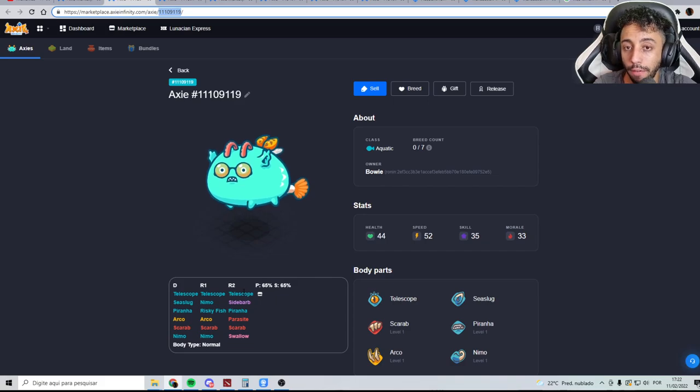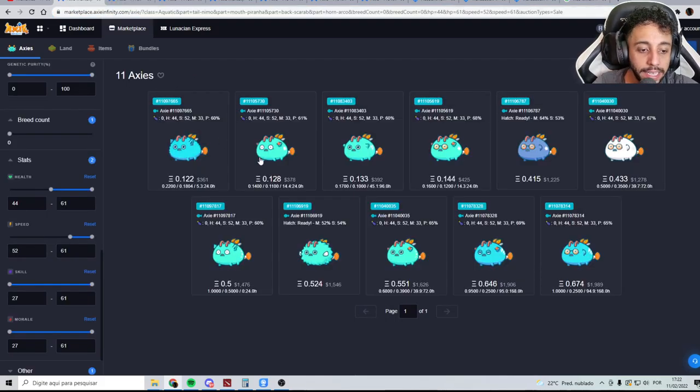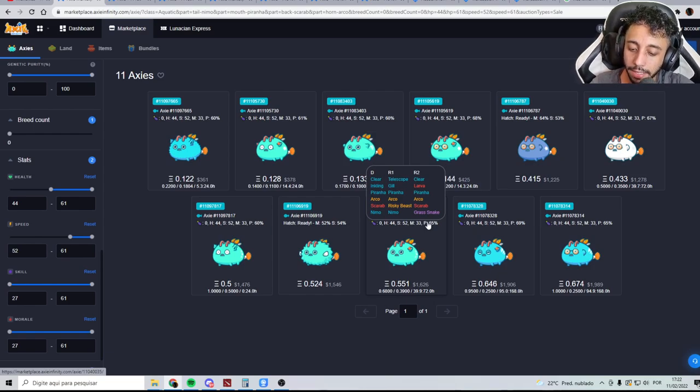Before we start talking about it, I just want to tell you guys, you don't need to buy these expensive axies from the marketplace, because a lot of times the impurity weirdos that you get from breeding that people sell for cheap have so much value in some of these guys if you know your timing and if you know exactly what you're going to get.